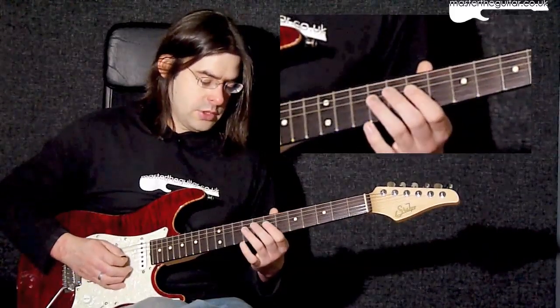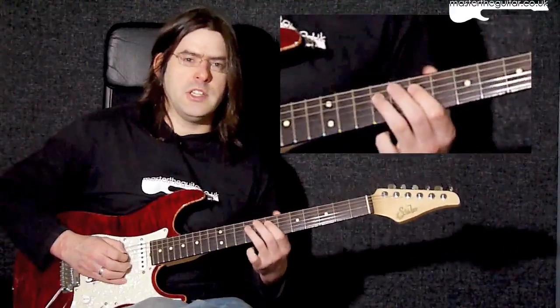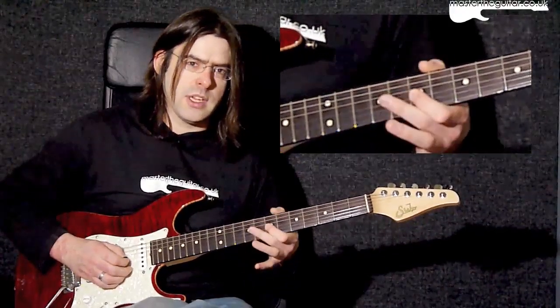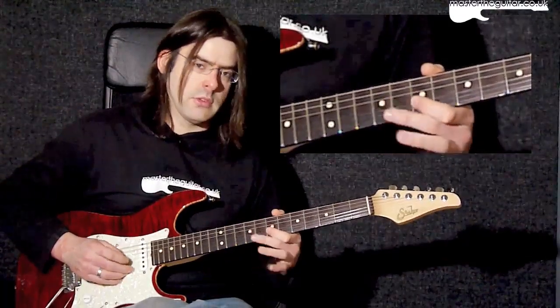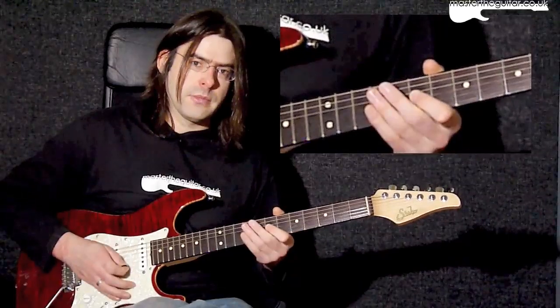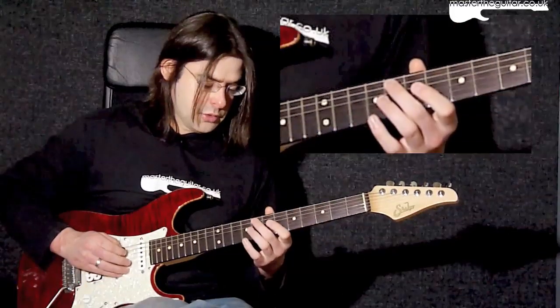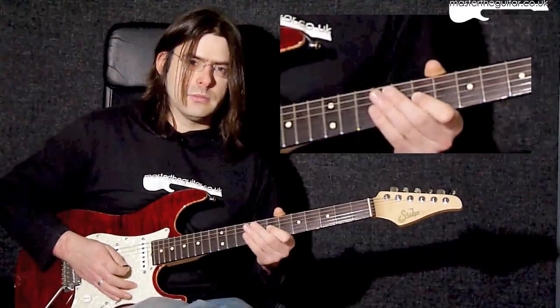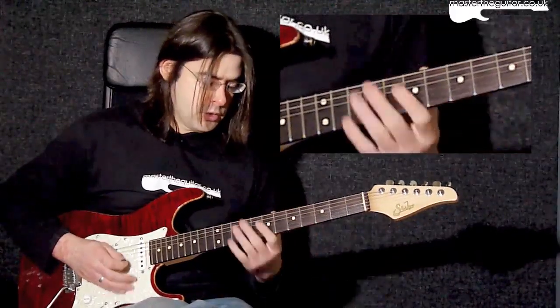Then the last 3 notes, I'm going to do a pull off 9 to 7 on the D string. And then a bar with this 1st finger, so I kind of roll it so I can get the 7th fret on the G string. So that kind of goes. Okay, so that second section slowly goes. And if I put that together with the first bit, it goes.